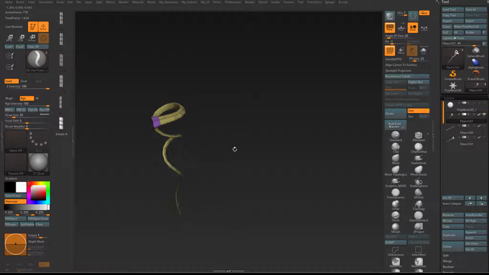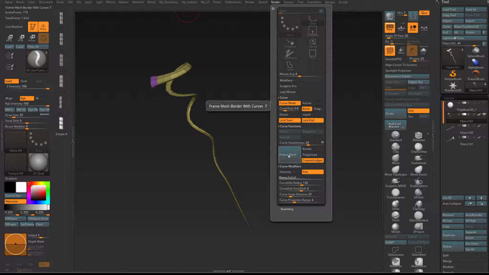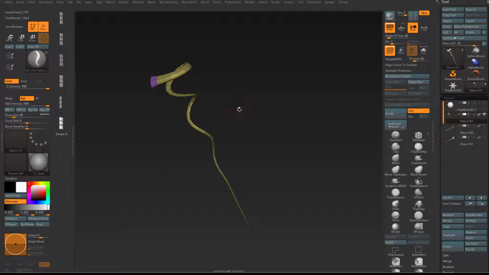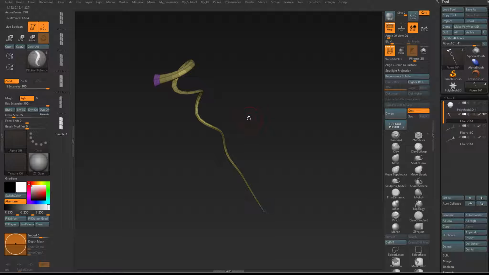But as you have seen, starting from a single fiber mesh with the settings of a fiber mesh and then adding an edge loop, creasing it, you can go to your stroke palette, press frame mesh with creased edges, and then use your tripart insert curve brush to create the geometry with that form. That's much faster and much easier, gives much more control.